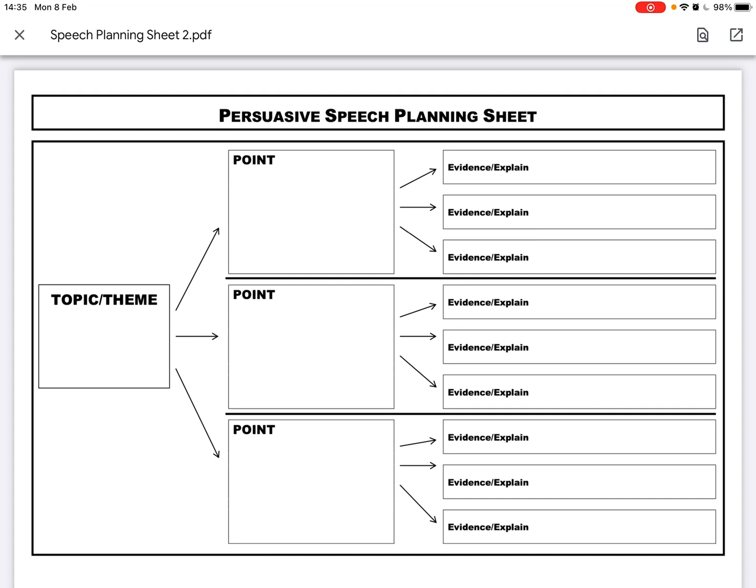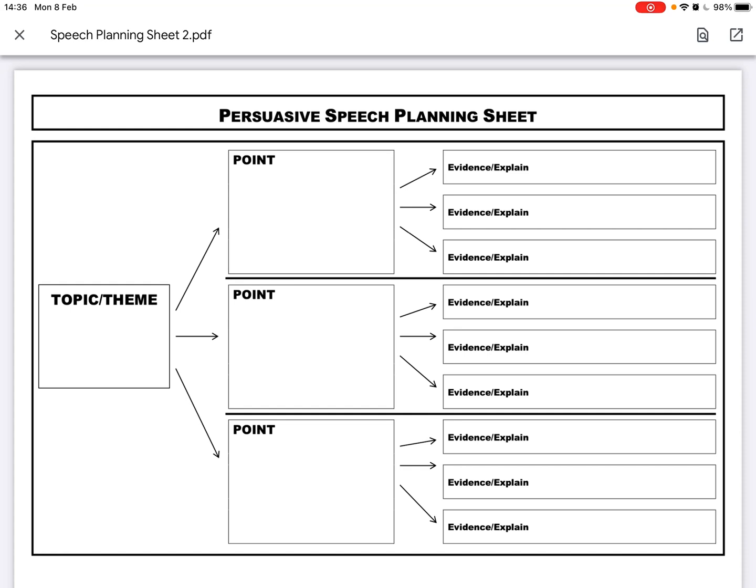Okay, so your topic or theme on the left, and you can do this in your notebook, okay? Your topic or theme on the left is whatever topic you've chosen and your position on it. Okay, you are not arguing both sides. You are not saying, I see the reasons for and see the reasons against. You're picking a side and arguing that viewpoint. Okay, does that make sense? Now, in order to argue that point of view, you're giving 3 main arguments. Okay, you might want to pick your 3 best arguments from the 5 that you wrote down, either for or against. Okay, and then in this last column, you'll see evidence and explanation.